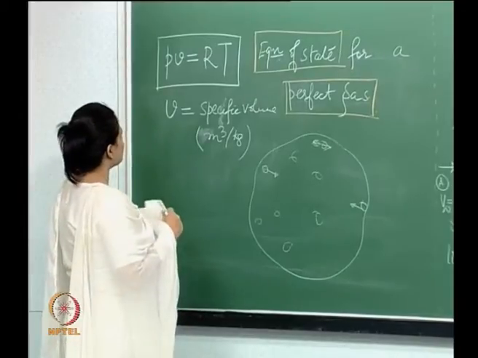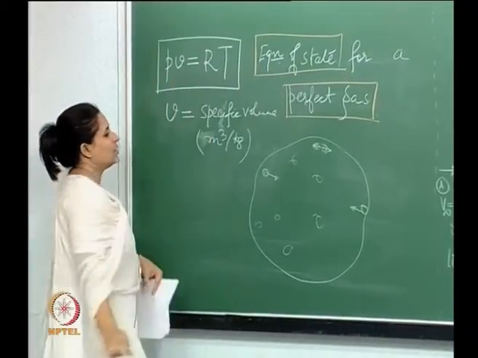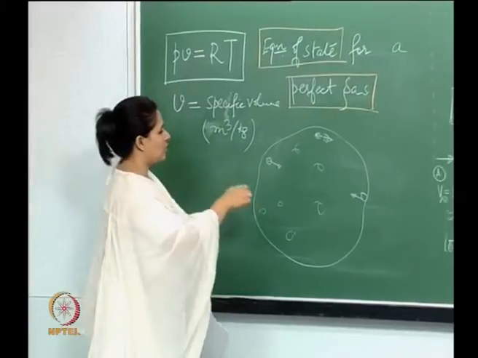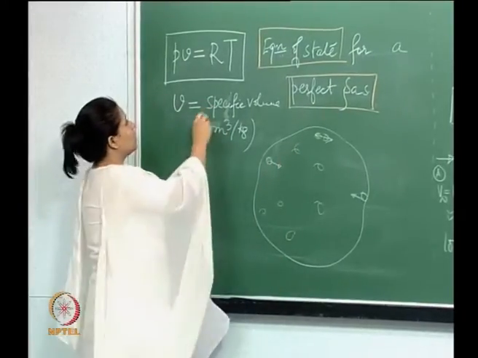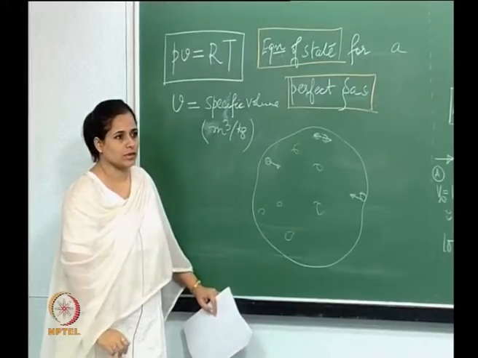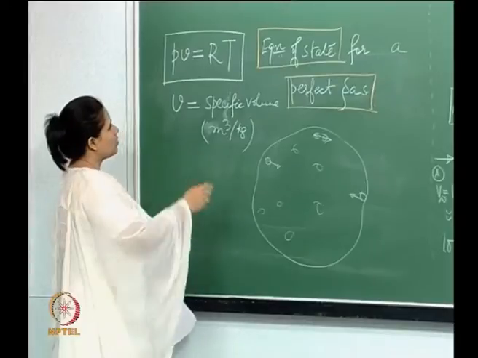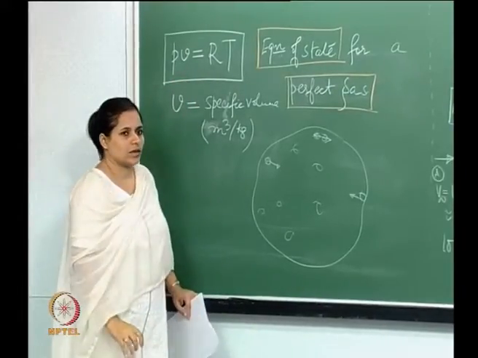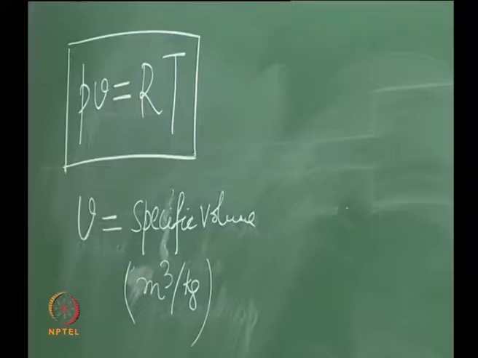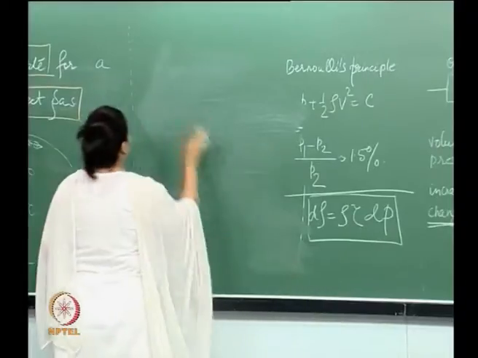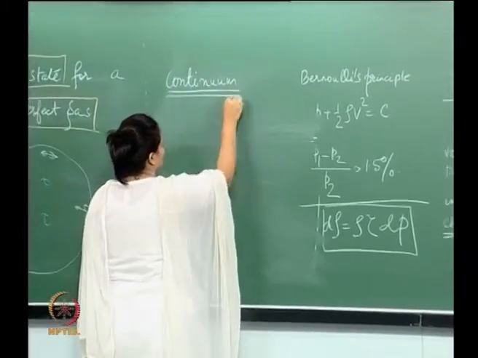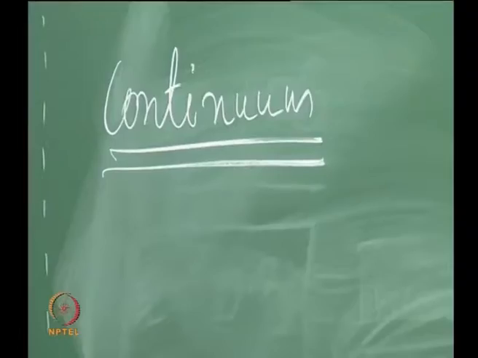Now, the next question is, when I define this pressure, volume, temperature, etc., are we considering, say, the pressure of every single particle? Are we considering the temperature of every single particle when I take a mass of gas, or what am I doing? Now, it is important to say that all these parameters here are all defined on a continuum. Now, what do we mean by that?